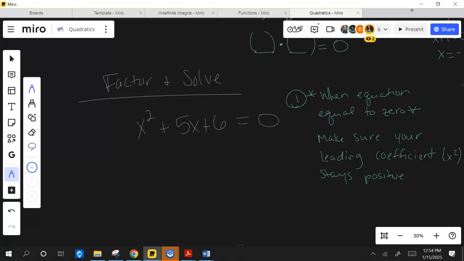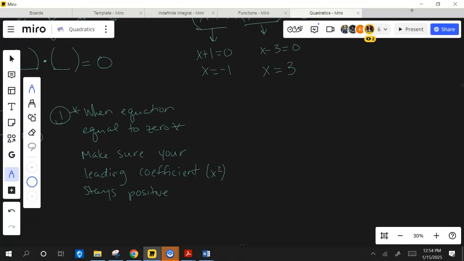So you would always move it to the side that keeps it positive. For example, if I had x squared plus 6x minus 5 equals 3x squared plus 15, should I take the 3x squared and 15 and move it over? Or should I take everything else and move it to the right? Everything else is going to move to the right. If I move this one, I'm going to end up with negative 2x squared. I don't want that, right? Instead, I'm going to move all of these guys over here.